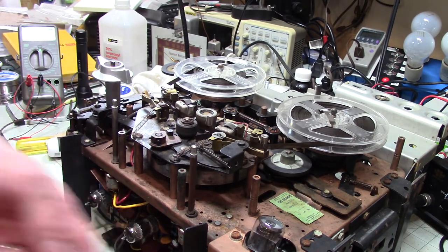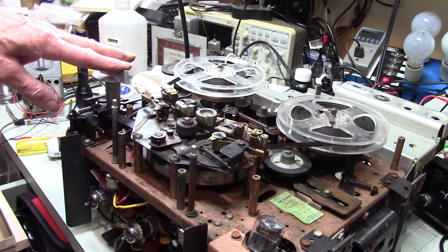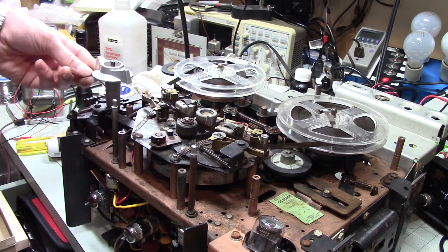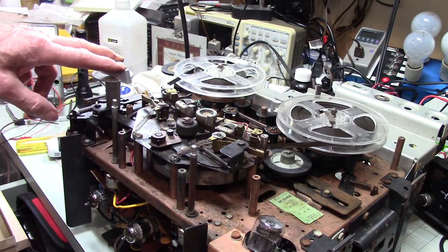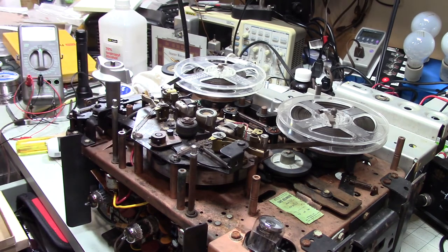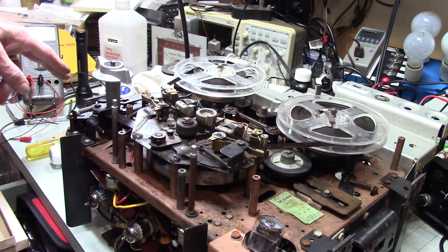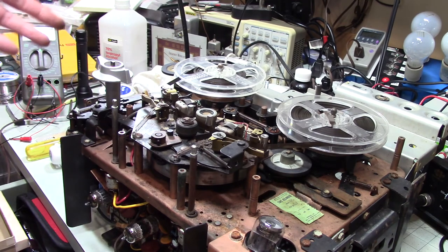Like I said, I know it has been worked on, either by me or my father, many, many years ago, but I haven't done a lot to this at all. This is probably by far the most extensive work I've done to this since I've owned it. I think the last time it got worked on, it was that one capacitor that got changed. I'm really glad I was thorough with it. The resistors, some of them were way off. And I know with tube equipment, if the voltages are anywhere near where they're supposed to be, it will usually work, but not necessarily as well as it might.